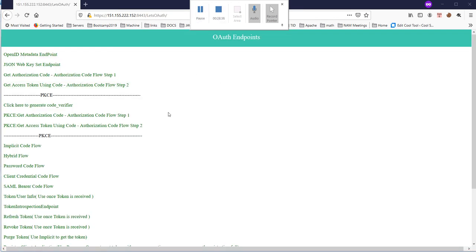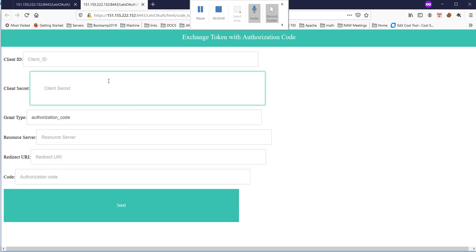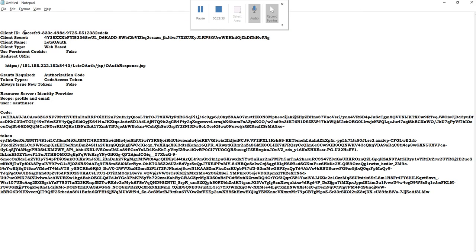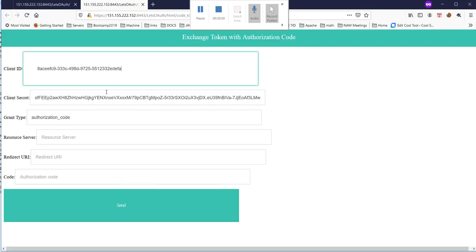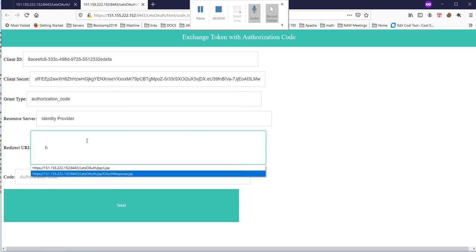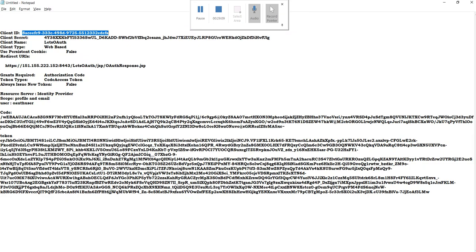Let's see what happens if we use the same code once again. So go to get access token using code and put in your client secret, client ID, resource server, redirect URI, and the code. This is the same code which we have already used.